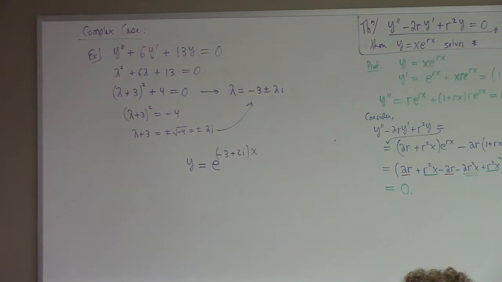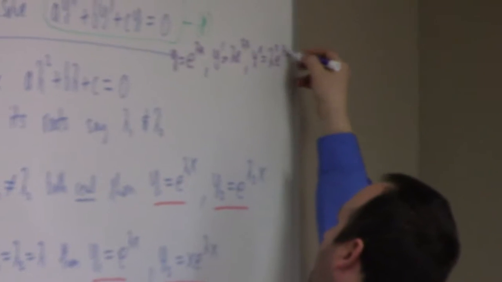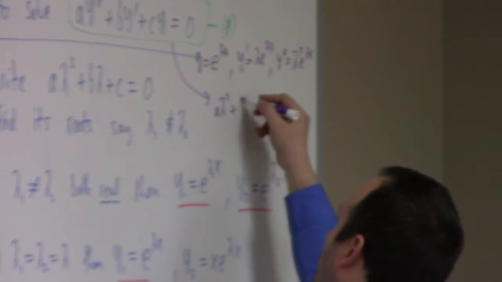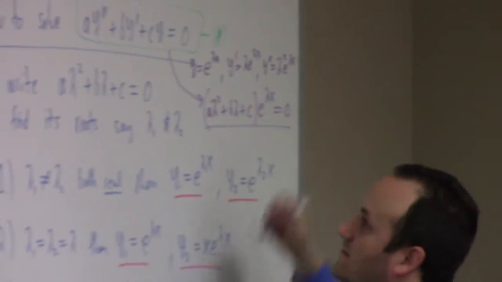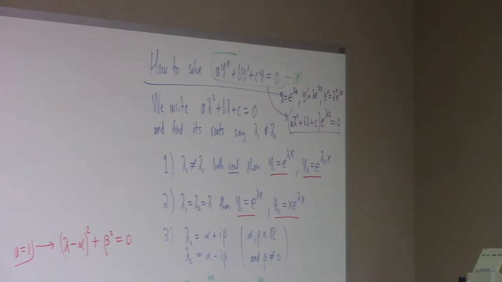What on earth is that? You're like, wait a second. Last class you showed me what? If you plug in y = e^(lambda x), we get y' is what? Lambda e^(lambda x). y'' is lambda squared e^(lambda x), right? We plugged that into here, and this gave us what? (a lambda squared + b lambda + c) e^(lambda x) = 0, right? And from that, we learned that we should study this characteristic equation, that quadratic equation in the lambda a, b, and c, right? So we divided by e^(lambda x).